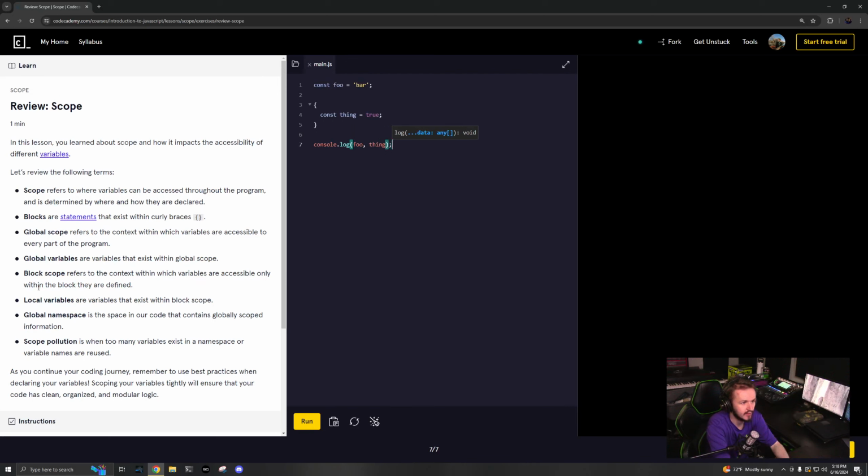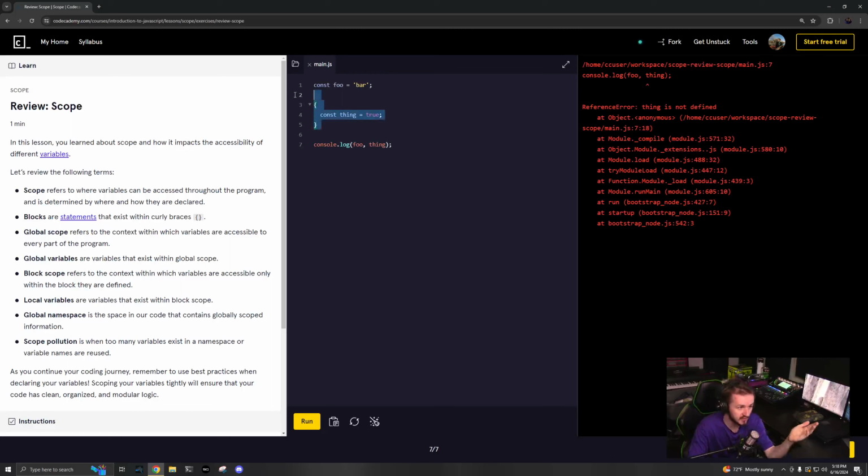foo thing. This will fail because thing was declared in a different scope. So this is a different scope. You can declare scopes like this and make them independent. And this is actually a good thing if you're using the garbage collector to your benefit. If you don't want to muddy up the global scope and you just want something to run once, and you don't want thing to be in the global scope, but you need to have variables there, you do an unnamed scope like this.